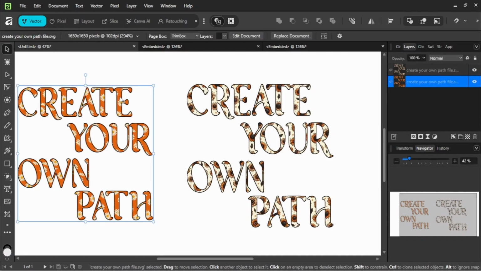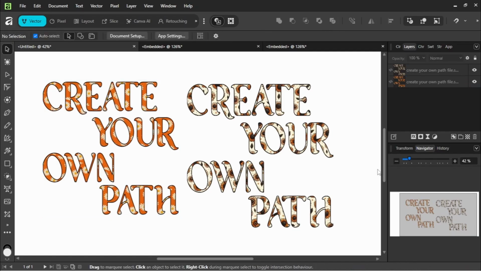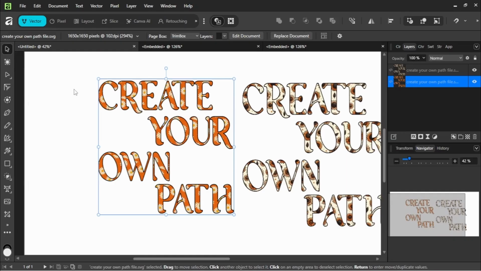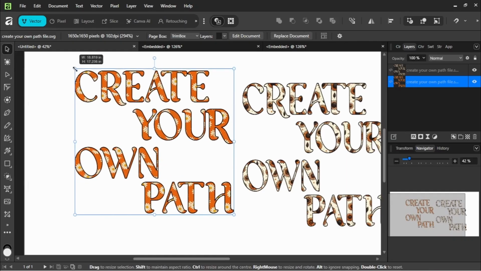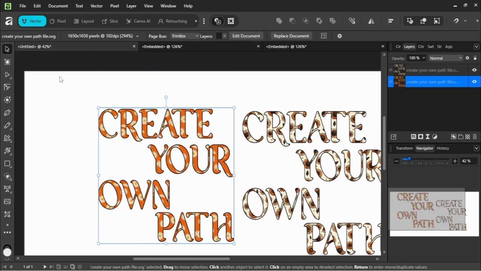And so you can see how the combination of the pattern fill and the outline, if you add one, can change the image again quite a lot. And if you wanted to then resize your image, it will resize everything proportionally as it's fixed within the confines of the characters.